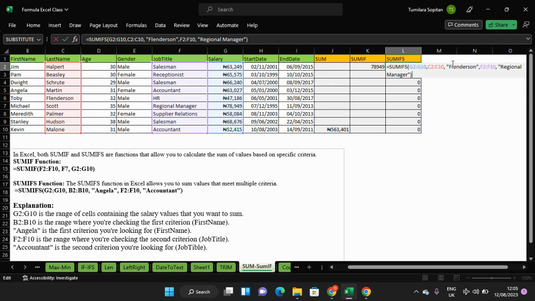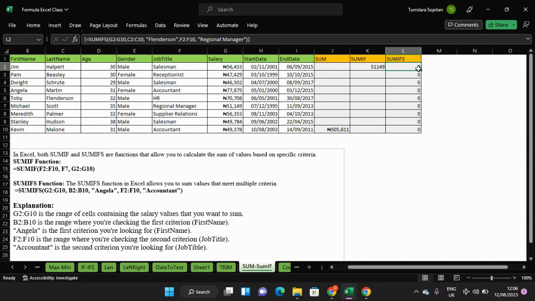I want to check what is wrong. Now salary range and his regional manager. Is the spelling correct? Regional manager. I press shift enter.